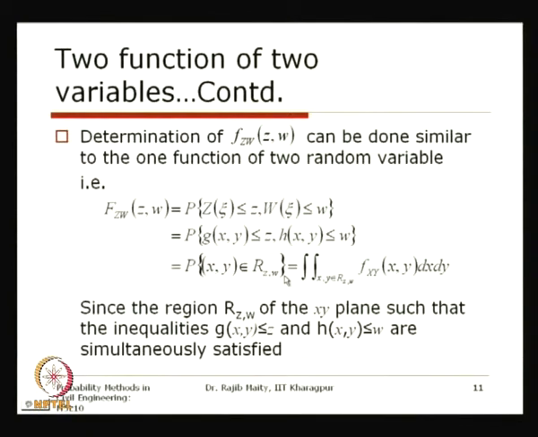So, this is straightforward in the sense that this is the fundamental concept, the same as when discussing one function of two random variables. The only thing is that there the resulting function was one dimensional, only for a single random variable. Here we are going from one two dimensional plane to another two dimensional plane. So it is mapped from one surface to another surface. The first surface is the xy plane consisting of the original two random variables, and the other surface is the zw plane, which is mapped from xy through the functional dependence g(x,y) and h(x,y).